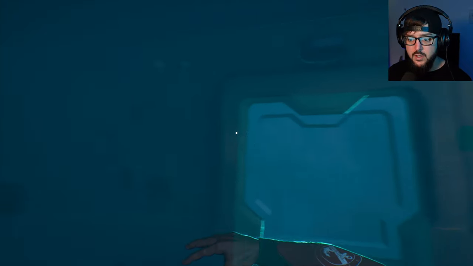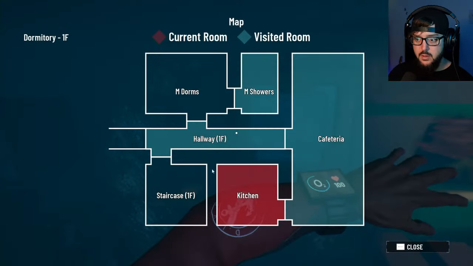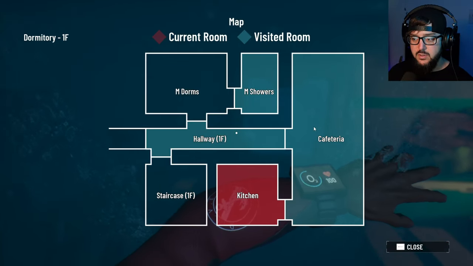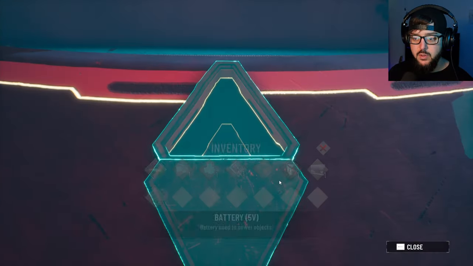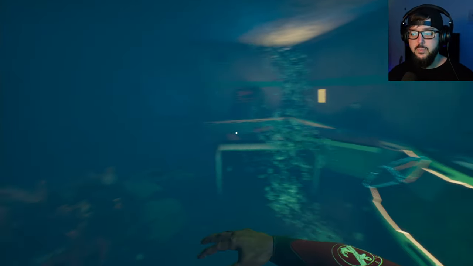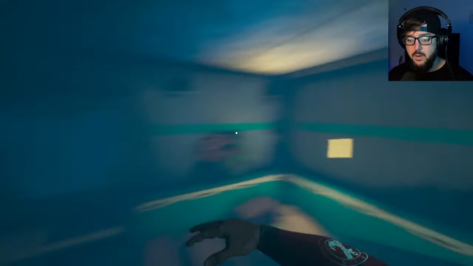So what's this? I don't know. I guess we could look at the map. Where are we at? Current room. Kitchen. So that's the cafeteria. So we would need to put this in the cafeteria. 5 volts, cafeteria door, more. Okay, I understand. So we got to put these in there to be able to unlock certain spots because each of them has their own voltage. So it's 5. Okay.